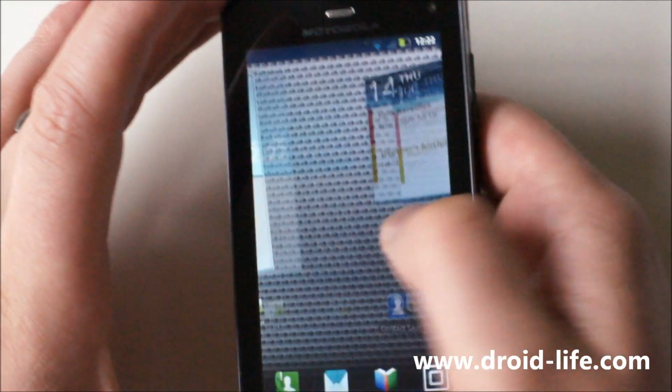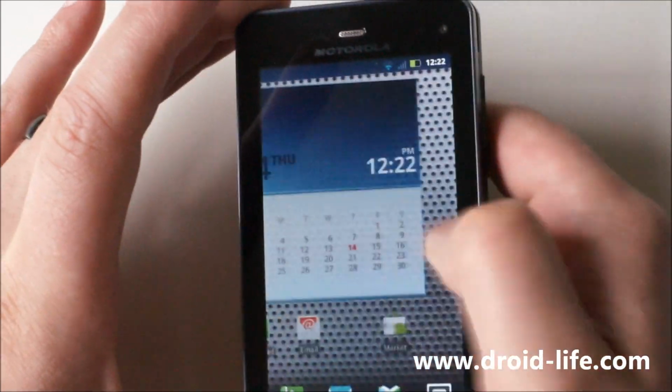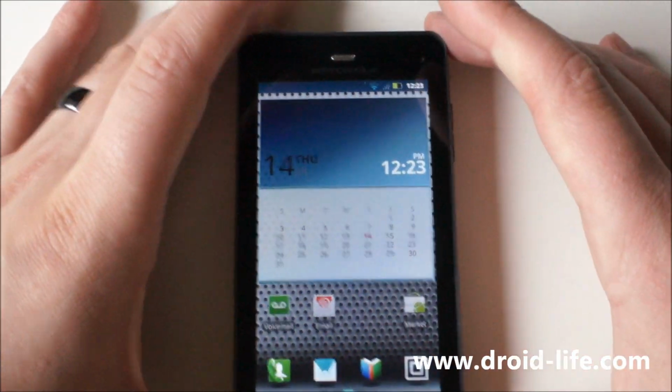And as you can see, I can flip through these fast. There's no lag going on here. This processor definitely cruises right through this version of Blur. So Motorola, again, done a really nice job polishing this Blur up.